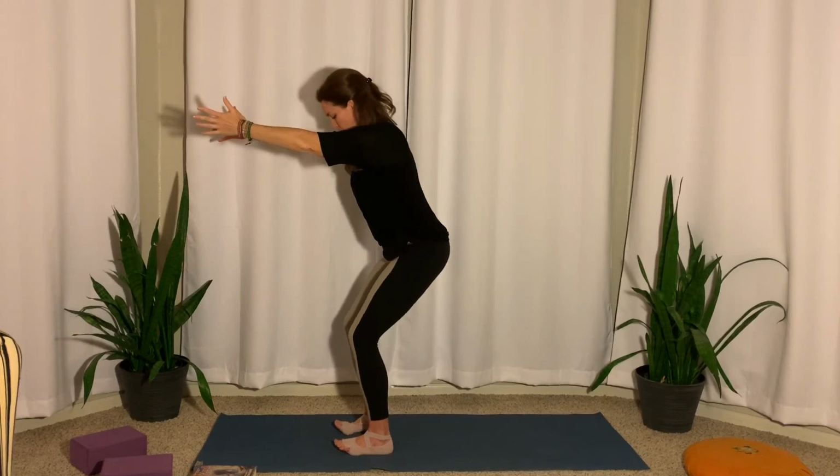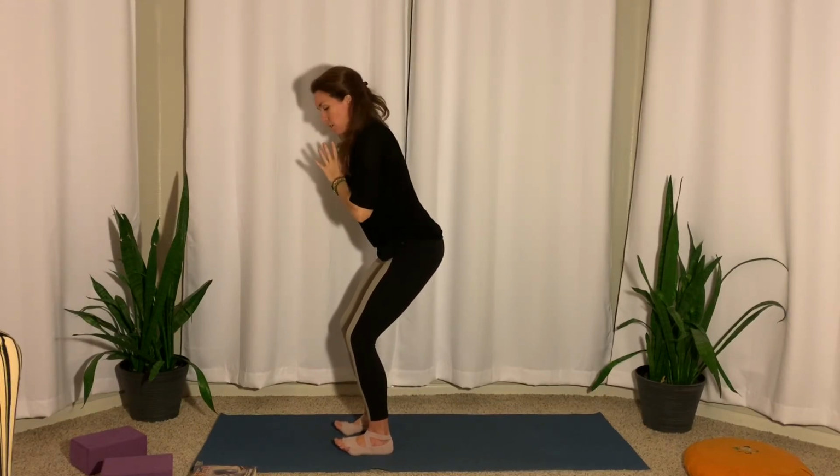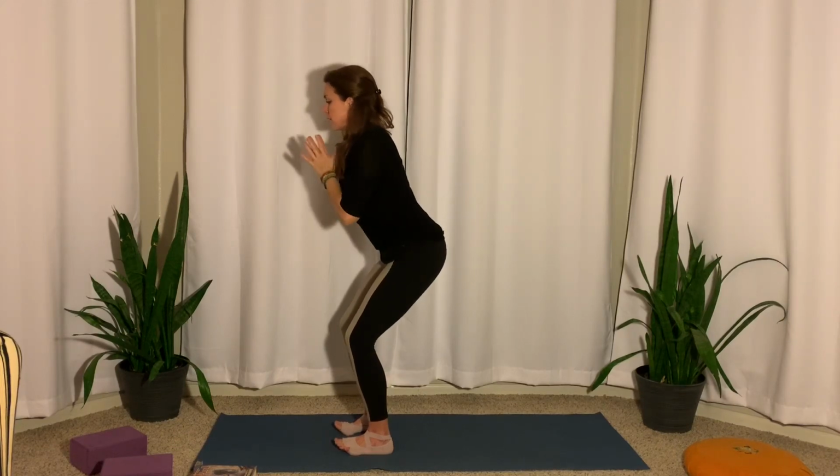You want to be able to see your toes. Hands can come to heart center. Just go where you want to be. Go where it feels good. Pull the belly and lift up into the heart. Take a big breath in.